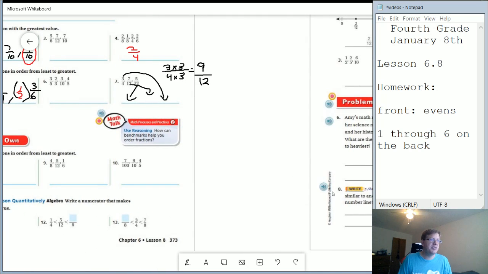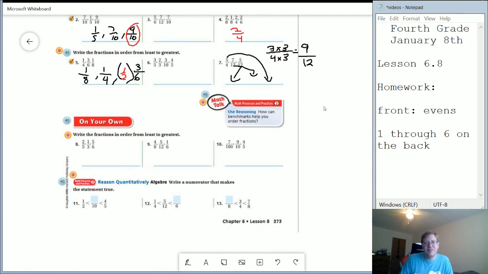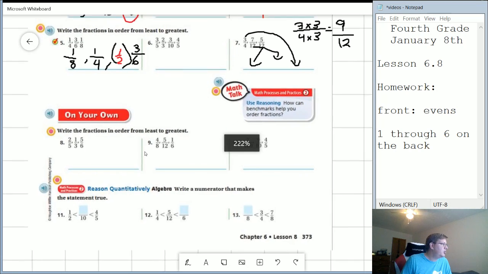Okay, so that means we're going to have to do number 8, which means some of you may need a little bit of time to work on that. So I will explain that here in just a moment. So we're not going to have to worry about plugging in a numerator. That would be something, if you're really comfortable with this and you want some extra practice, you can send me a message. You can go ahead and work on these and ask if you have the right answers, and I'll let you know. But I want to do one more of these.